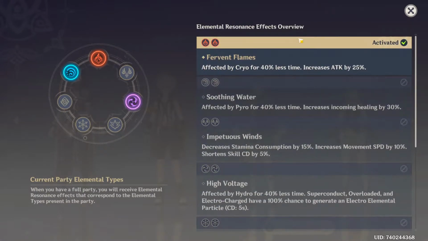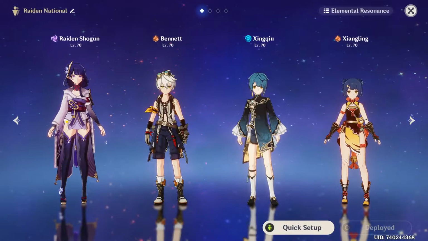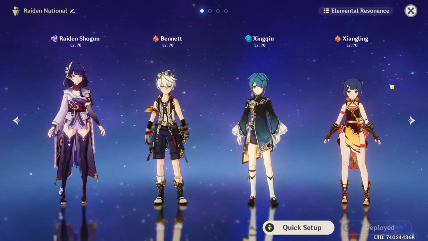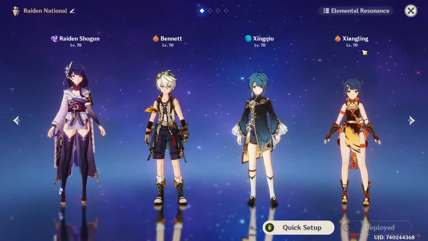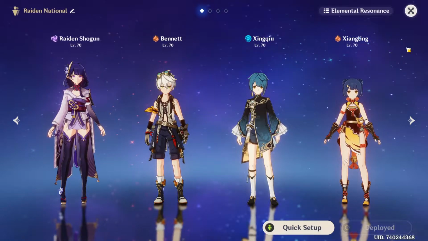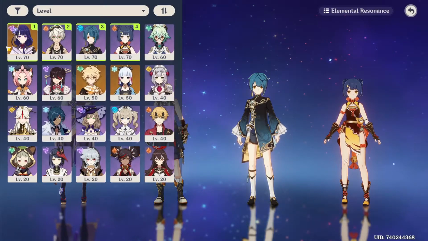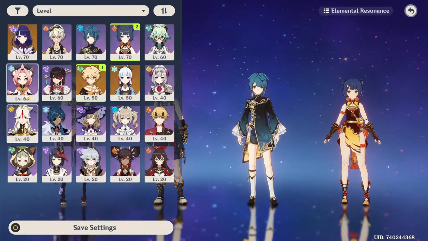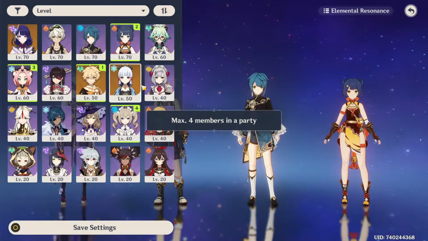And this one, Fervent Flames, the Pyro resonance. This is one of the most used again because of the attack gain. So for this, of course, I am using 2 Pyro, 2 flame, 2 fire to increase the attack. And of course, you can do a quick setup, a very easy setup here.